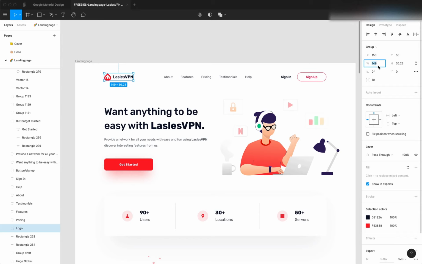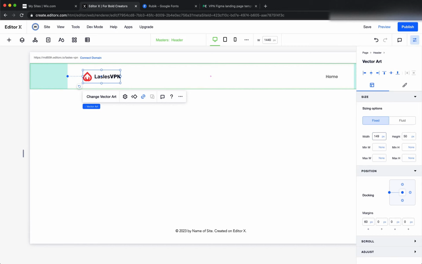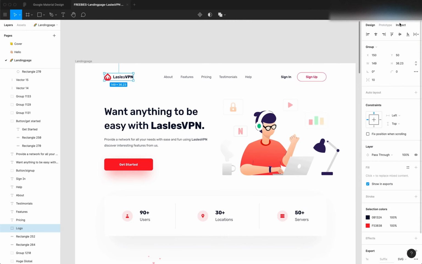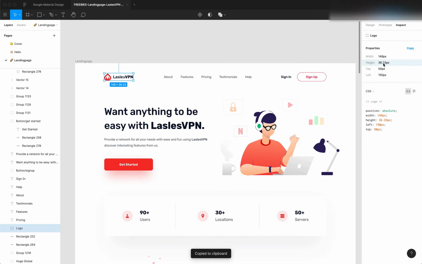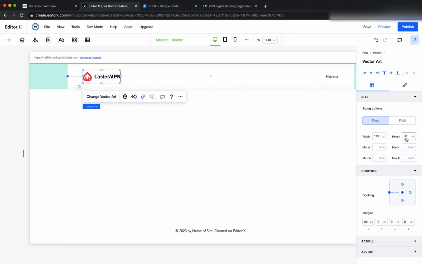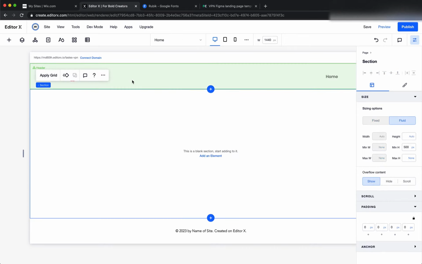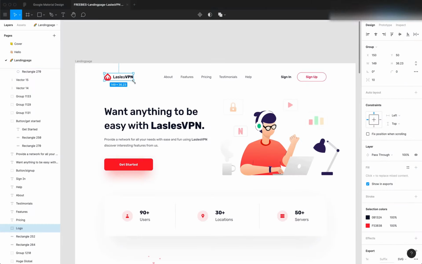The width is this one, and I can go to the inspect and see exactly, but I can copy it. Alright, this is the right side. So margin from left, nothing, and it should be centered.